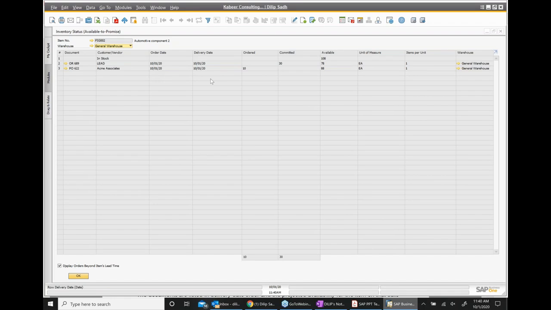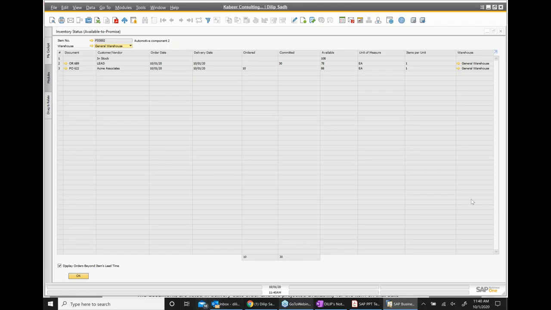So it's very powerful in the sense that if you have a company which is spread across Delhi, Kolkata, Mumbai or wherever, and Chandigarh, and you want to see the inventory of all the warehouses in one shot, you can check inventory everywhere. And you can see the status of inventory in and out, purchase order, sales order, committed, not committed, available, not available in one screen.